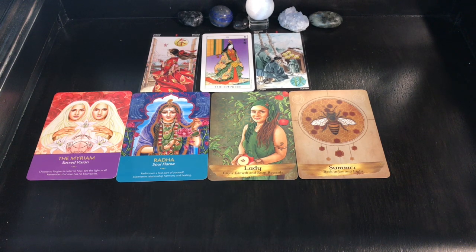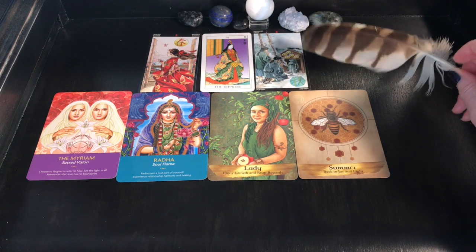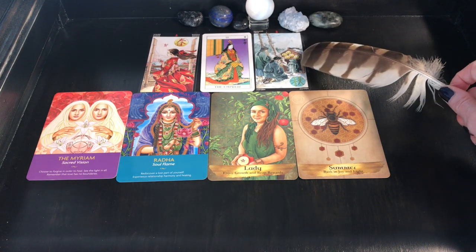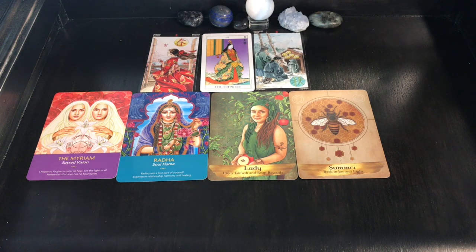Wow. Okay. Some of you are some pretty sensual beings. That's pretty awesome. So definitely make sure that you're loving yourself, and that's part of this. It's true, like in order to love anybody else, you've got to love yourself first, okay? You have to have that love within you. So make sure to remember that, all right? With the lady here, let's see what she has to say.